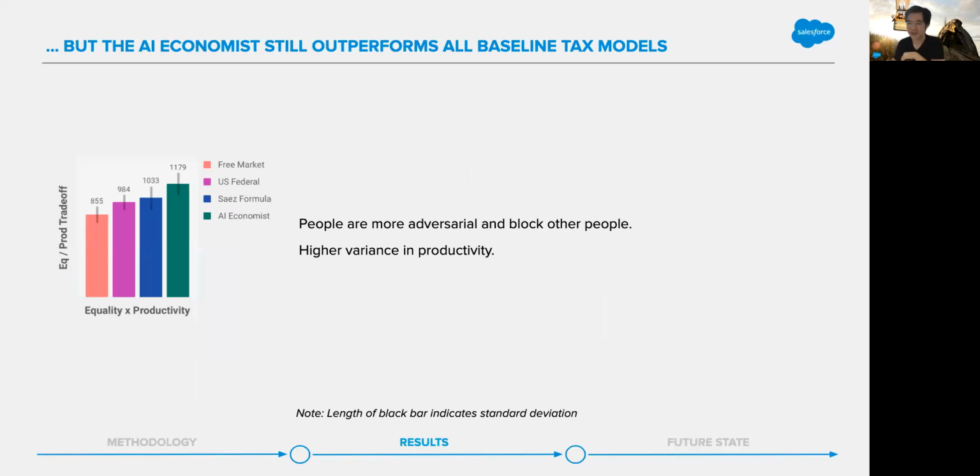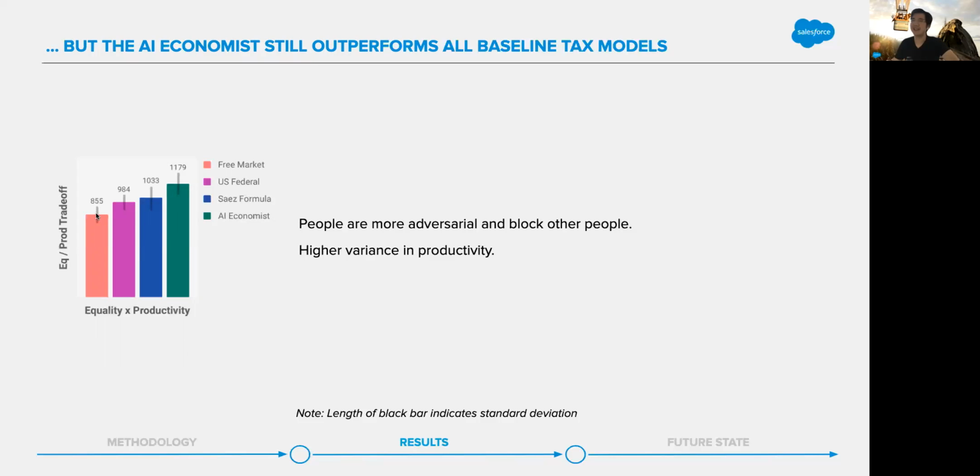I actually don't have video clips here of what people do. I believe maybe in extra slides, but people do behave very differently from very rational agents. And what happens in particular is that people are much more adversarial, it turns out, and they immediately start to block other people in this world. And in particular, that means that there's a higher variance in productivity, right? So instead of trying to collect resources and not really bother each other, people think that I should just put you in a corner and keep you there, and that might be better for you.